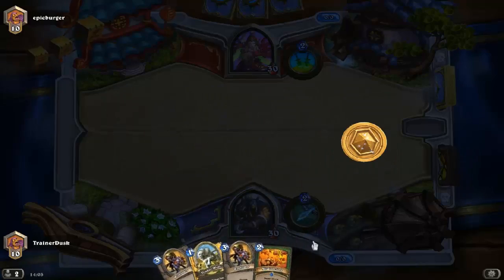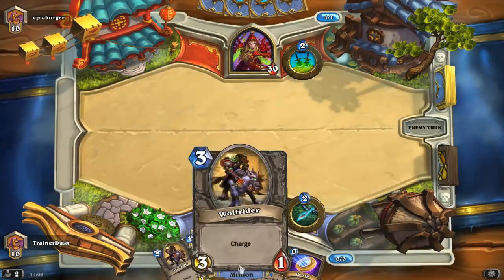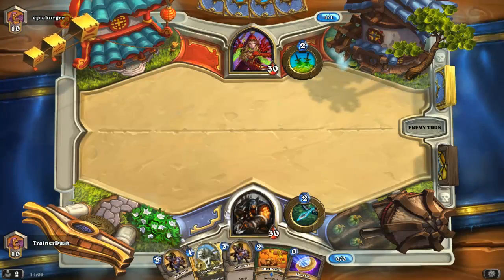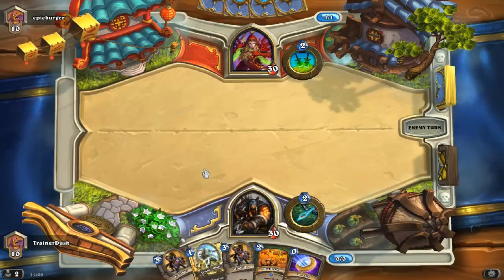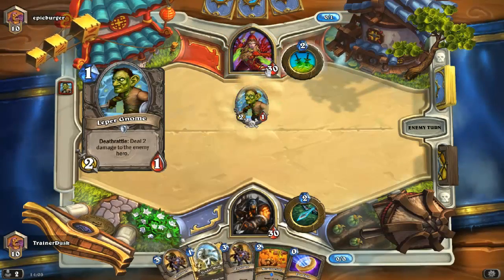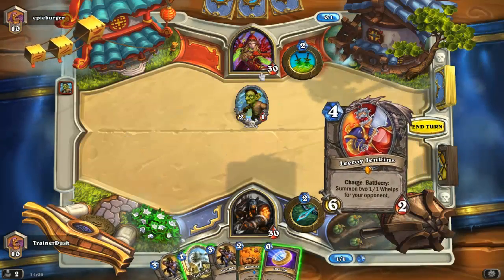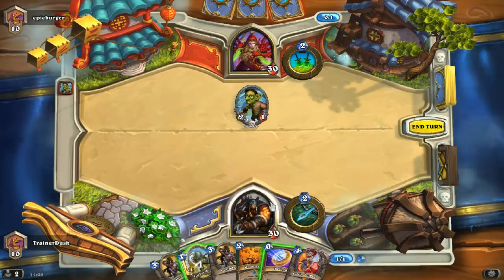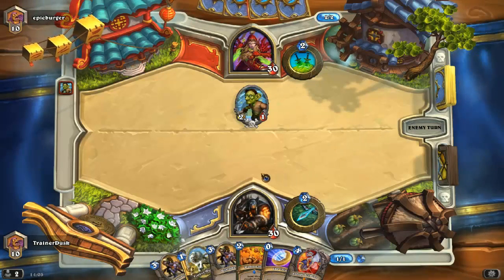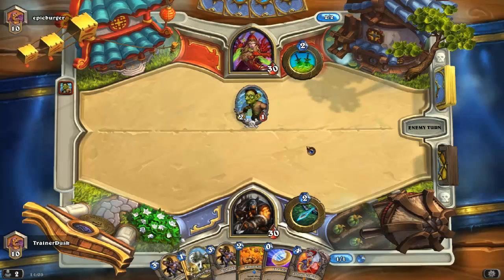So this isn't necessarily any better or worse than the previous hand. The cards I've got really aren't that good. Wolf Riders die to Backstabs and SI:7 Agents. Timberwolf is completely and utterly useless till I draw something better. This could be an aggressive tempo rogue here. Don't really want to play anything. If I play Timberwolf, we just get stabbed by the rogue hero power.